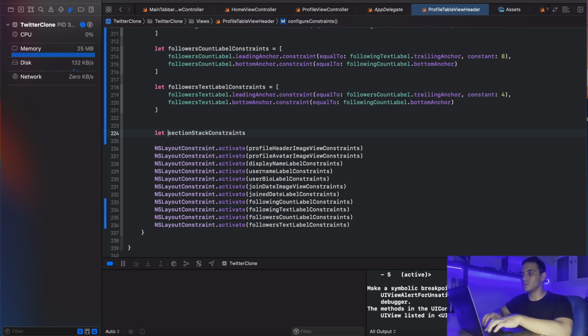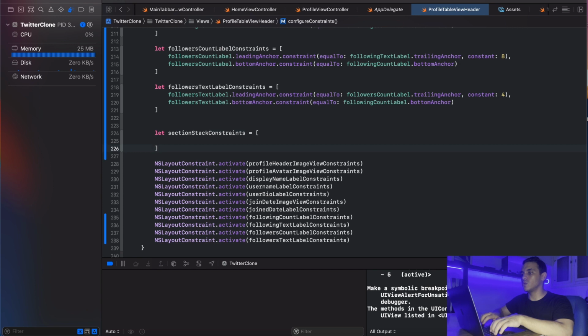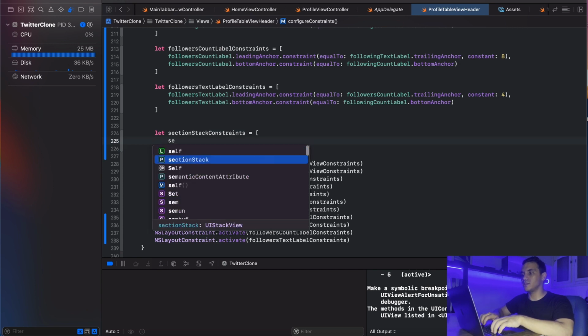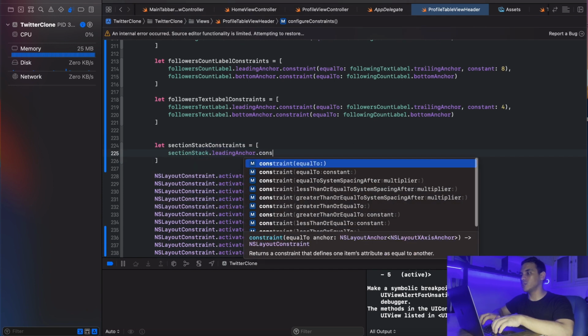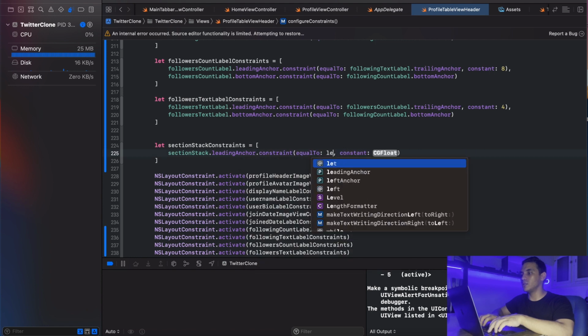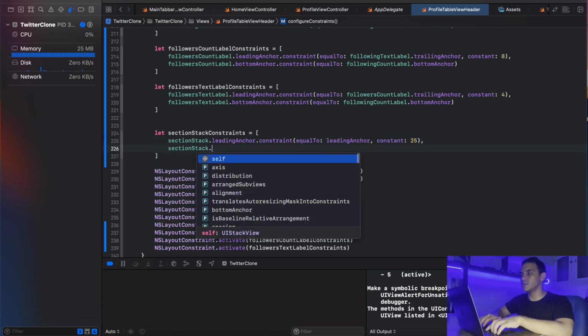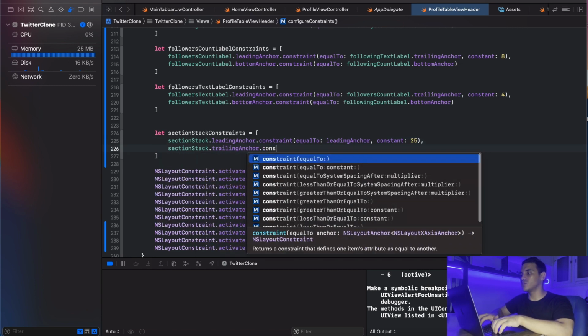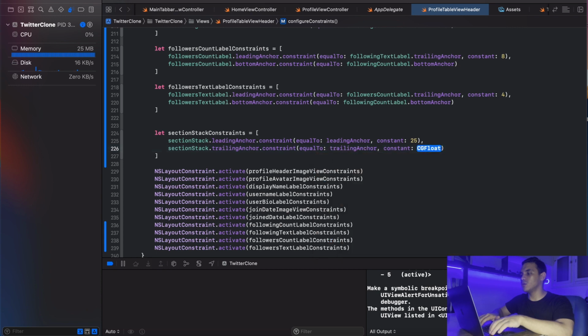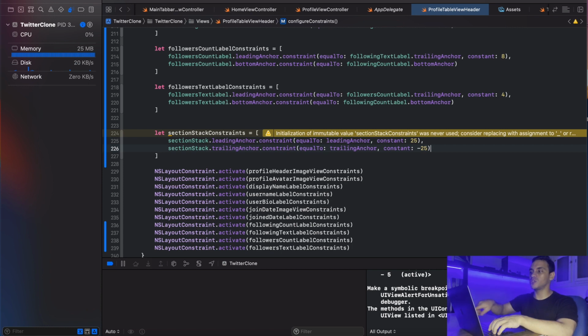All right, so let me just set that really quick. sectionStack.leadingAnchor should be constrained with the leading anchor and a padding of 25 from the left. Right, sectionStack.trailingAnchor constrained to trailingAnchor -25, so 25 on the other side, in the opposite direction, so that's why we use the negative.